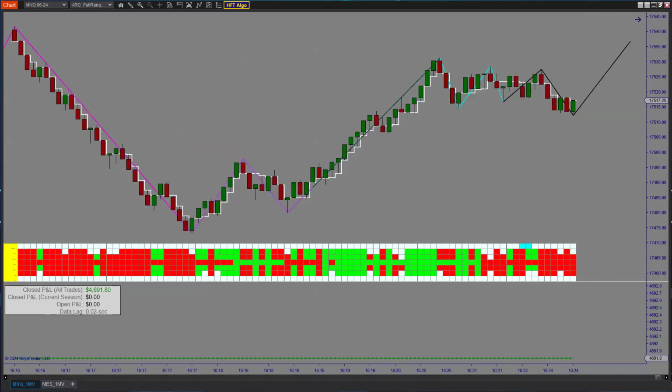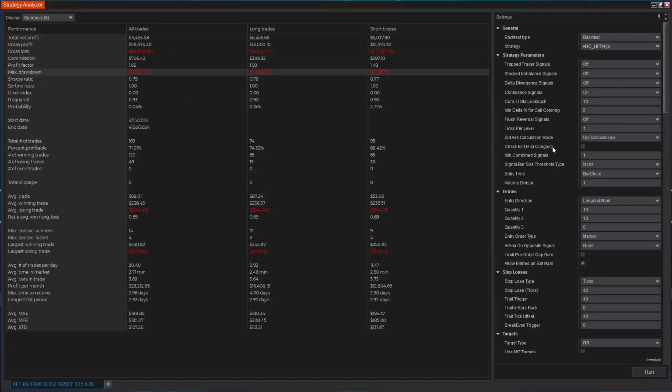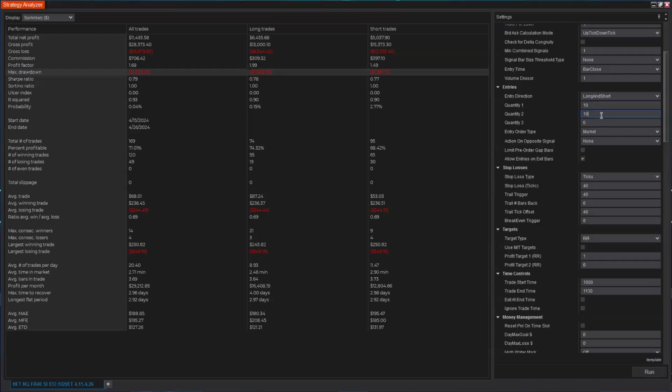Okay. Where's my, here we go. We're just going to do 10 contracts. I've got two different orders here. One is set to get me out at 40 ticks because it's set to 1-to-1. The other, I don't have a target. So what's going to happen here is it's going to trail based on what I tell it to. Now I've got this set to 40 ticks as a stop. I've also got a trail stop of 40 ticks set to trail after 40 ticks, and it's going to trail by 40 ticks. That's it.